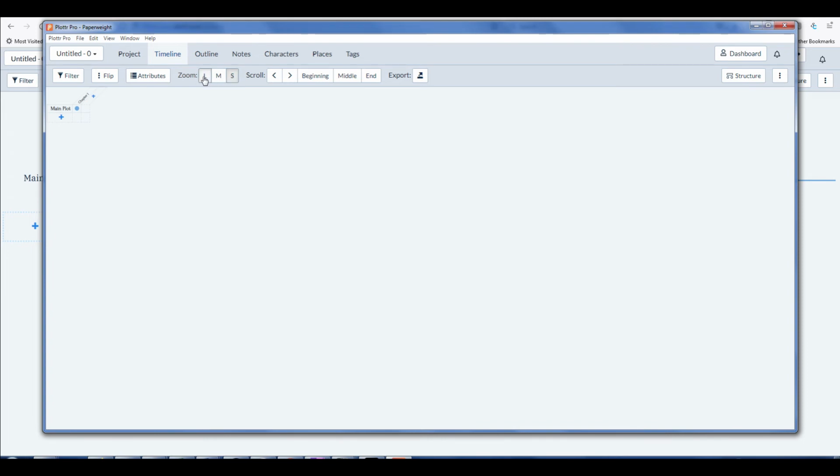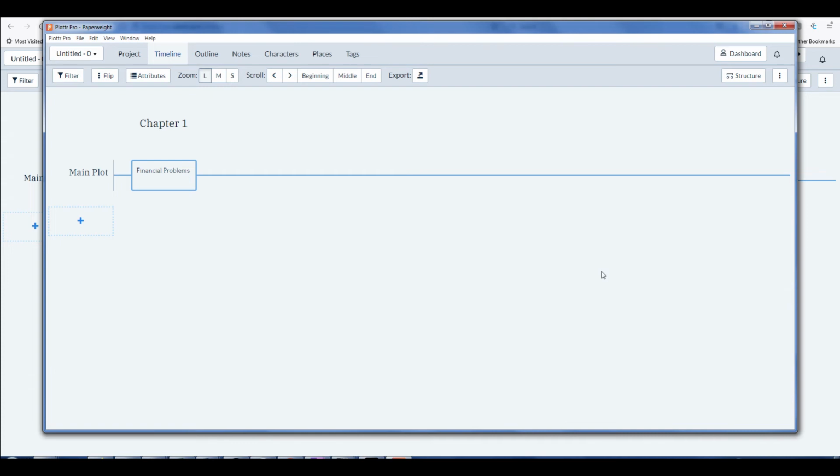So if you do have any concerns about Plottr Pro, whether or not it's worth the money, I would say it's worth it if you prefer the regular desktop version, because it literally is just the same thing, but gives you unlimited access to it, like with unlimited ways in which to edit and all that. So that's really the draw to Plottr Pro. It's nothing particularly different that you don't already have.